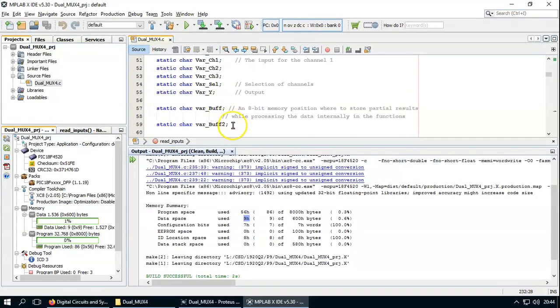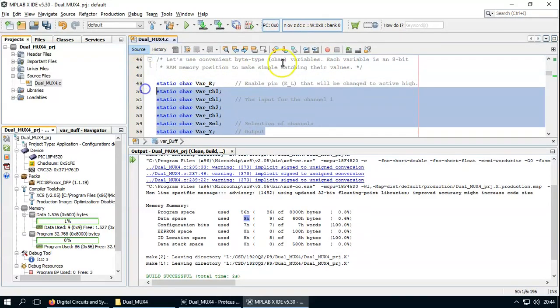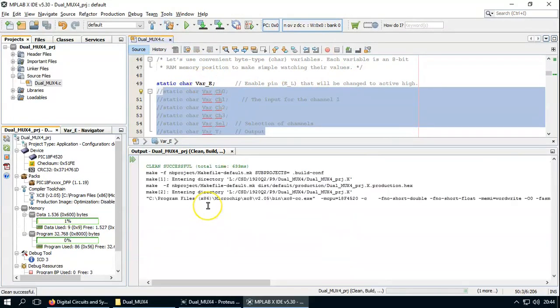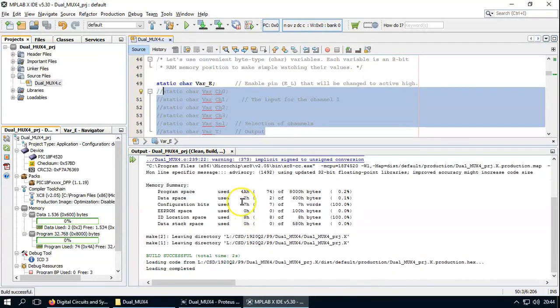I forgot before. You can comment this variable, which now is not required, and all of them except the E. That's the other thing. In this way, you can recompile again, and now there are only, in the listing, you see, 2 bytes of data space. The memory has only 2 bytes. That is good. This is exactly the kind of control you should have in mind.